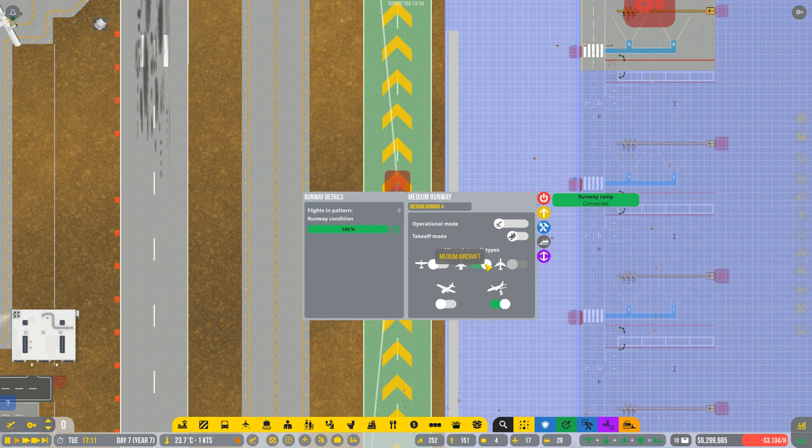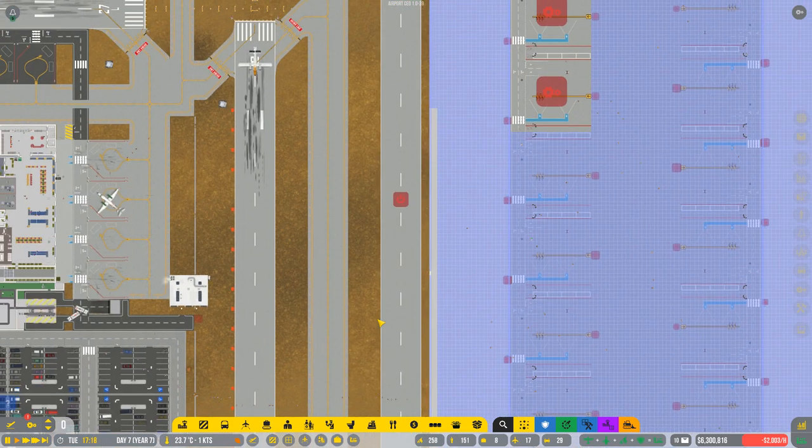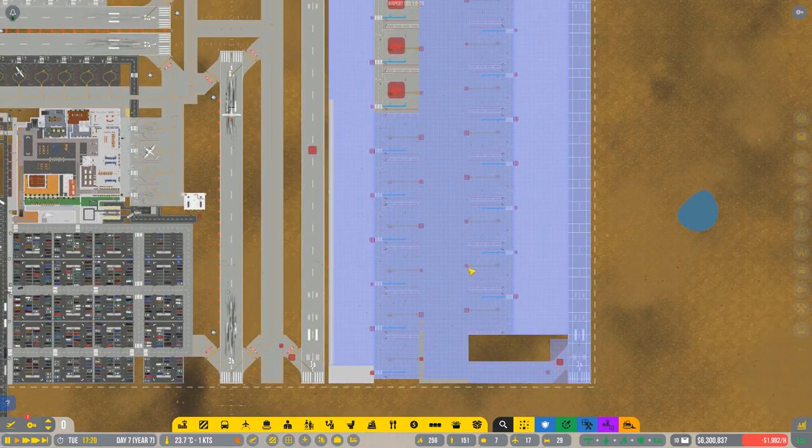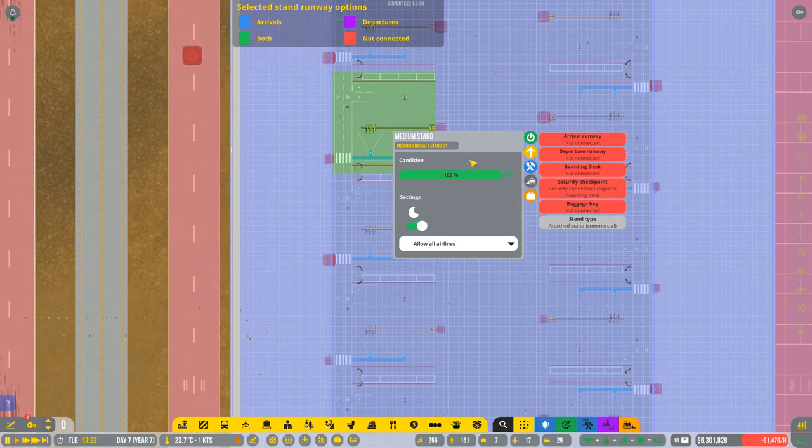We are going to only allow medium aircraft. We will allow commercial flights. We will not allow any general aviation. This is going to be for only commercial flights. These don't even have an option for general aviation. They are only commercial stands.